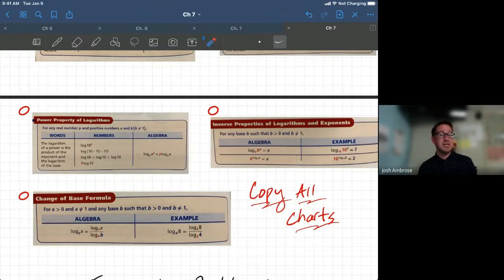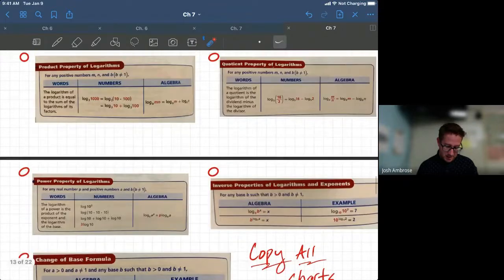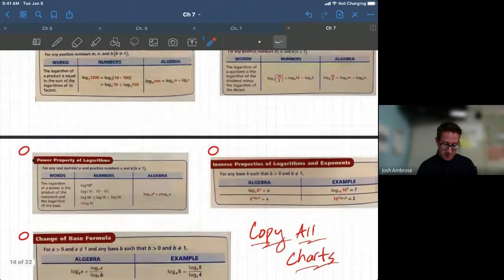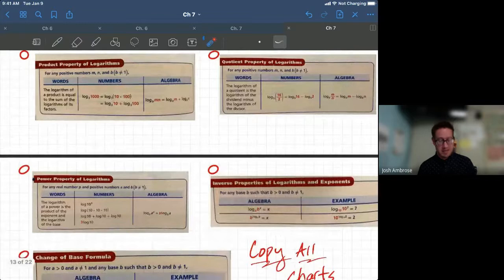I believe it's more consistent. Yes, you do need to use the calculator for the change to a base 10 method, but we always have access to the scientific or graphing calculator. So that's why I think it's a little bit easier. It's a little more consistent. And yet you're always going to have the calculator with you. So it should work every time. Again, 5 charts. Copy them down. Take the time. Don't slack in this section.